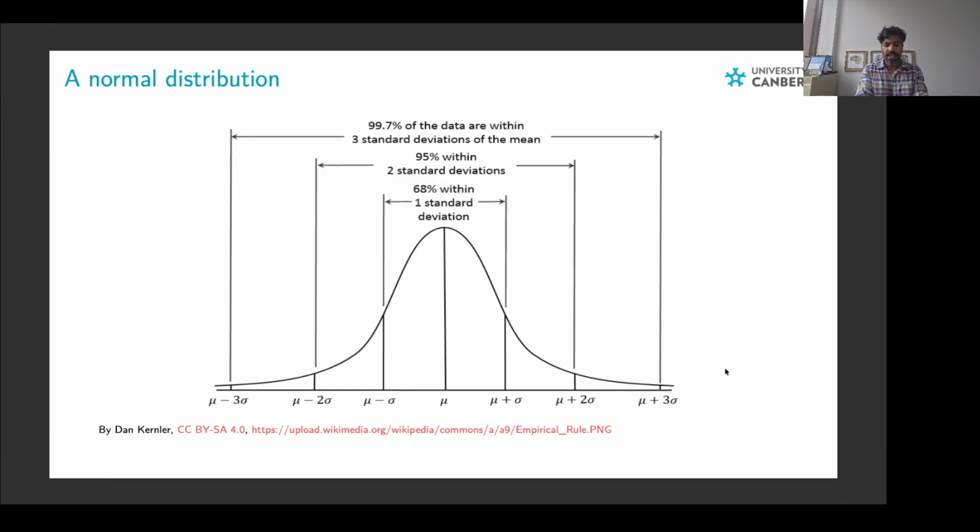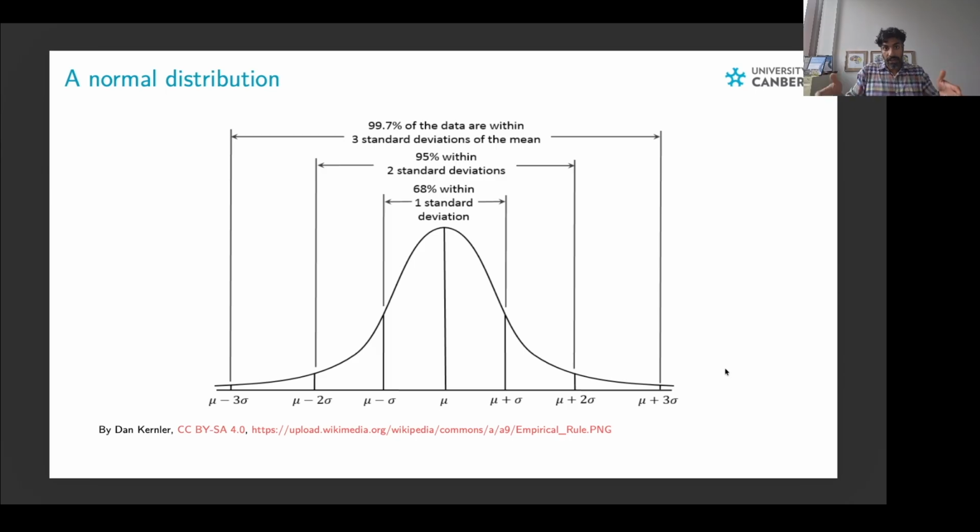So for example, let's take the age of participants, and say the average age is 60 and the standard deviation is 10. From that, I can already work out that 68% of the data will fit between 50 and 70. How? Because if 10 is the standard deviation, you subtract the standard deviation from the mean, which gives you 50, and then you add the standard deviation to the mean, which gives you 70. So if the mean is 60 and the standard deviation is 10, you get 50 to 70. So that's 68% of the data.